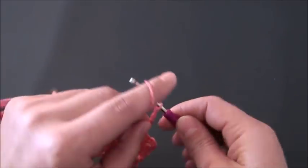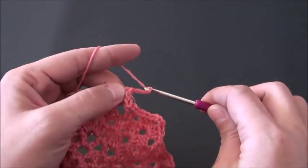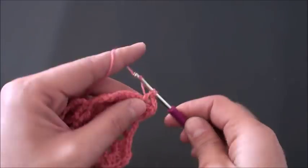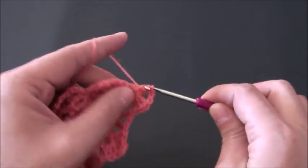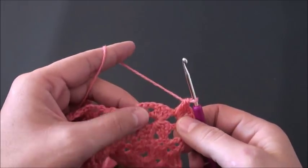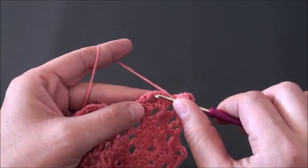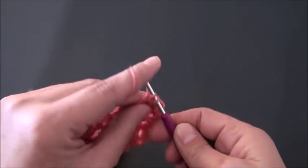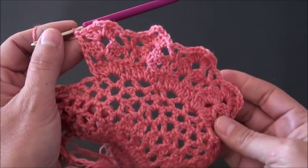Chain three. Then through the same three chain loop, I'll make three double crochet. Now, right here through this third turning chain, I'll make one double crochet. So this completes row 12.